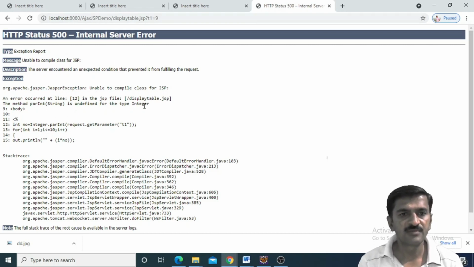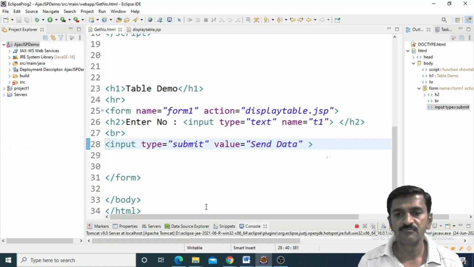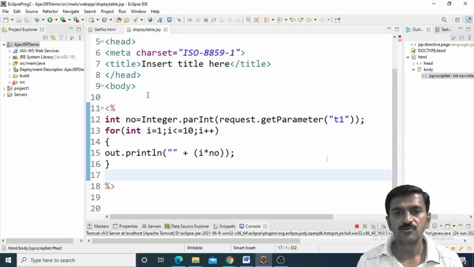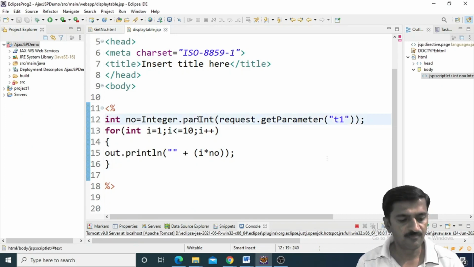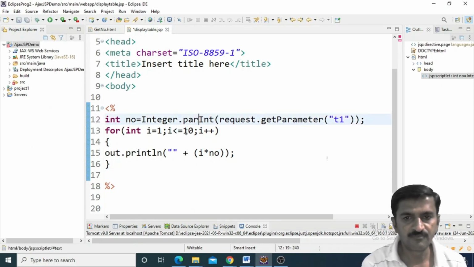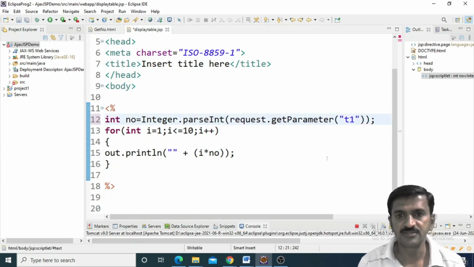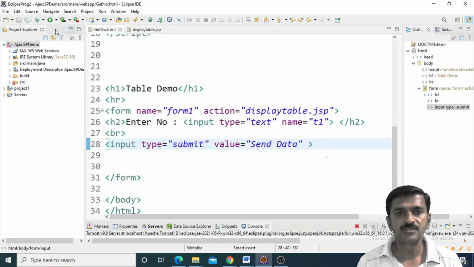Undefined for the type Integer, method parseInt, the name of the method parseInt is wrong. Now we can make it correct. So here I'm changing the method name to parseInt.